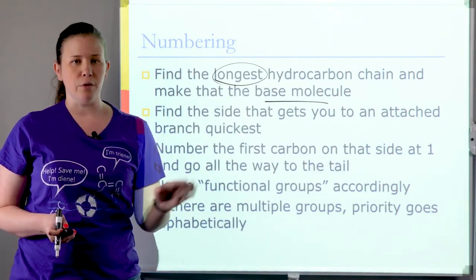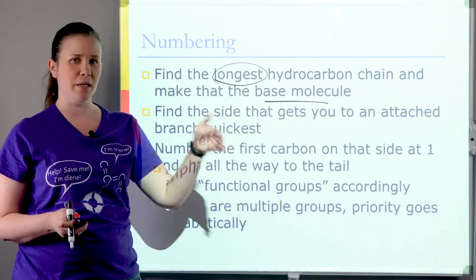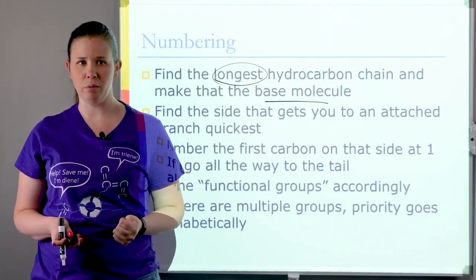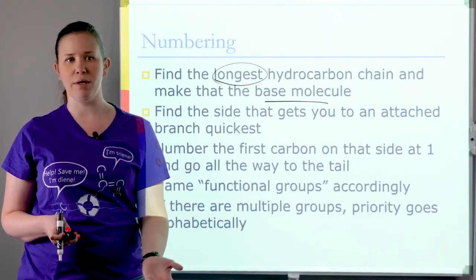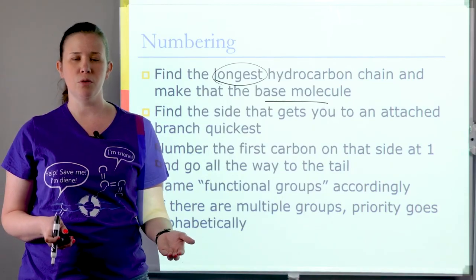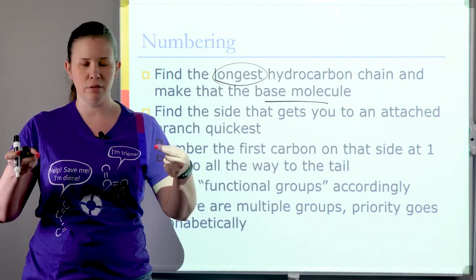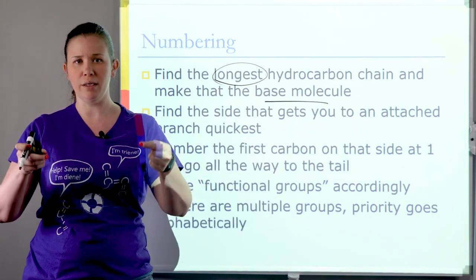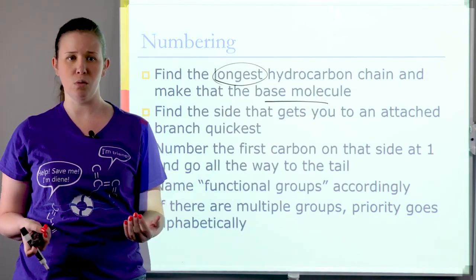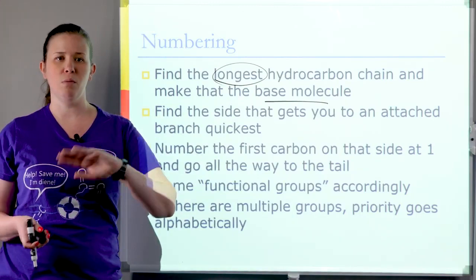Then we want to number that base molecule, kind of like how we numbered the 1-pentene. And when we do that, we want to go with the lowest numbers possible, meaning we want to get to the branch the quickest, give the branch the lowest numbers. You're going to keep that numbering consistent. For example, you couldn't number 2 different branches 2 if they were on 2 different carbons, just because they were each 1 in. You would need to make sure you find the numbering system that works best for the molecule as a whole. So that's what it means by number all the way to the tail, meaning pick one numbering system.